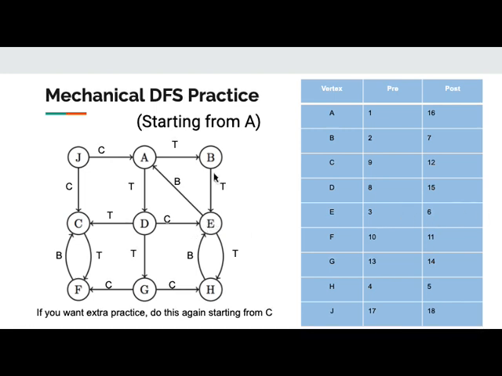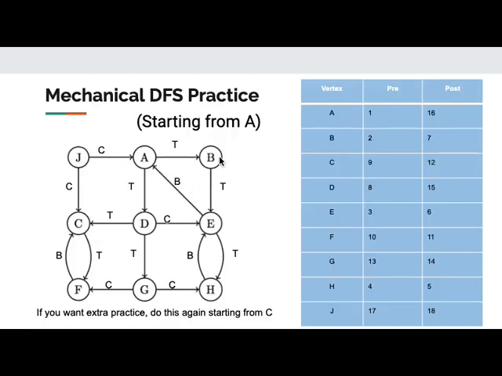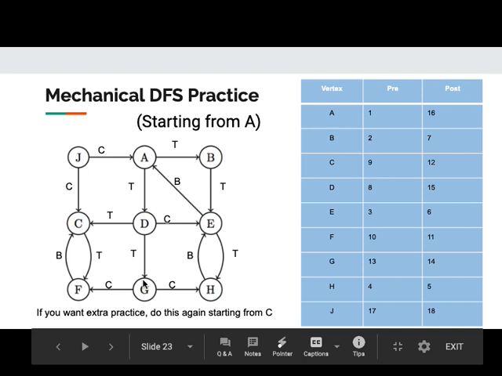And E goes back to B, and B got popped off too, so the post number of B is 7. Oh, okay, spoiler. So the post number of B got assigned 7, and it goes back to A and explores some other routes. I'll just leave it here for a second, and you can check your answer.